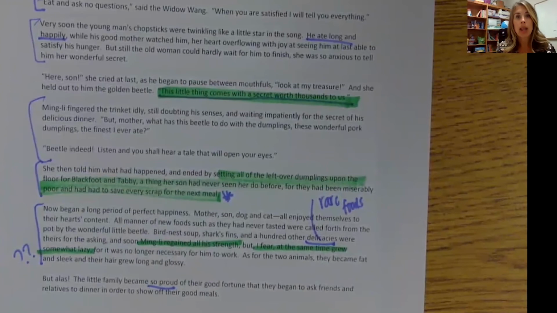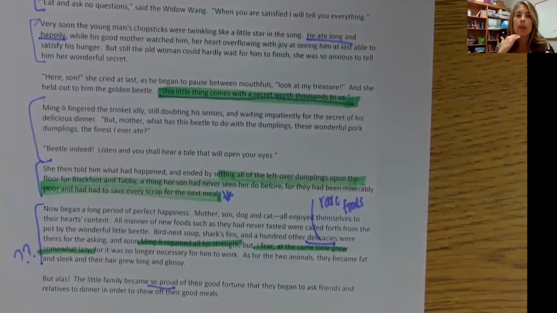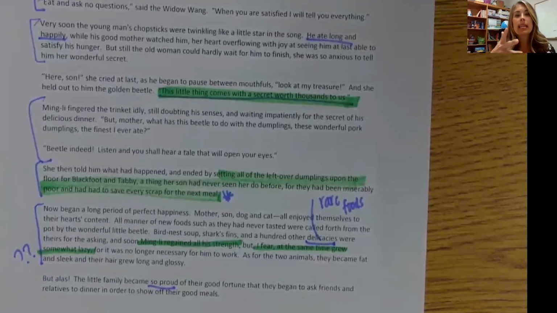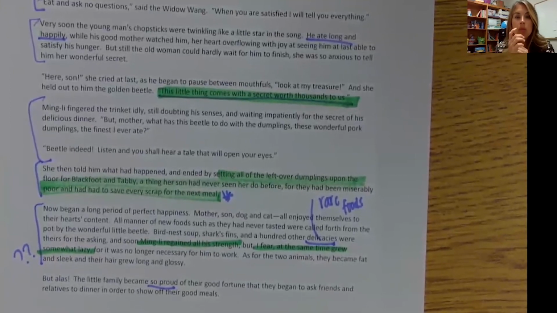Now I'm going to switch it. How has Ming Li felt about Widow Wang, his mother? What do you think has made their feelings change? How has this impacted the way that these two characters interact? Is there anything they could change about the way they feel about one another or how they interact in the future? You can pause your video to answer those questions.